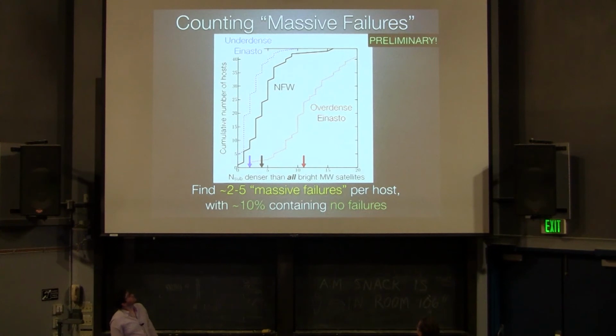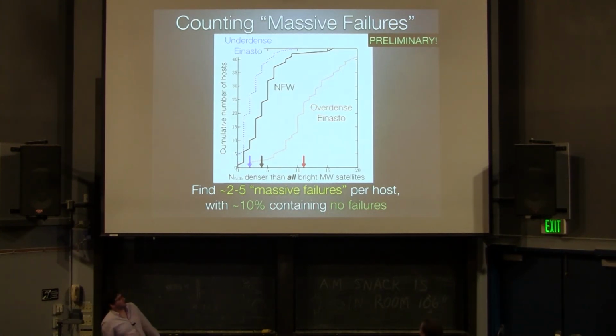Do you have a plot where you only have the massive failures that are massive failures and not missing failures? Yes. Although, do you want me to plug back in? We're running out of time. The median in that case is, here we go. So this is that plot.